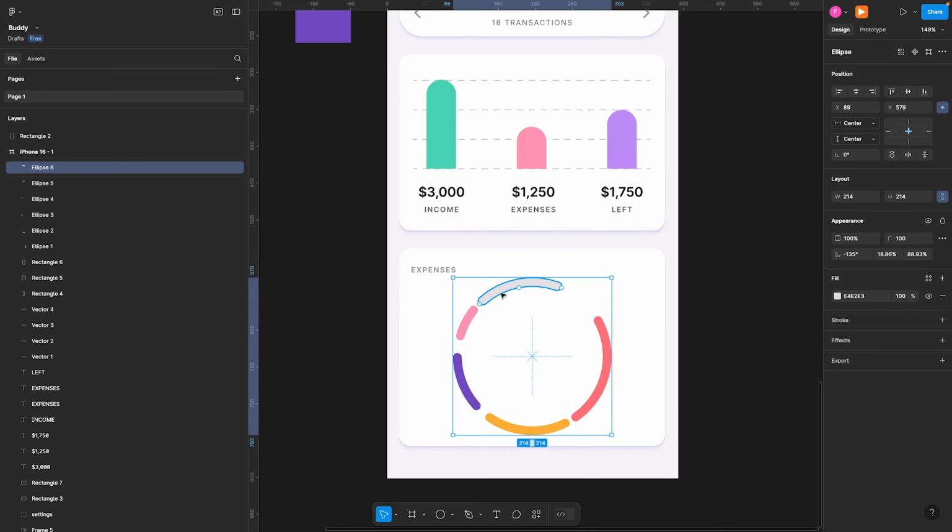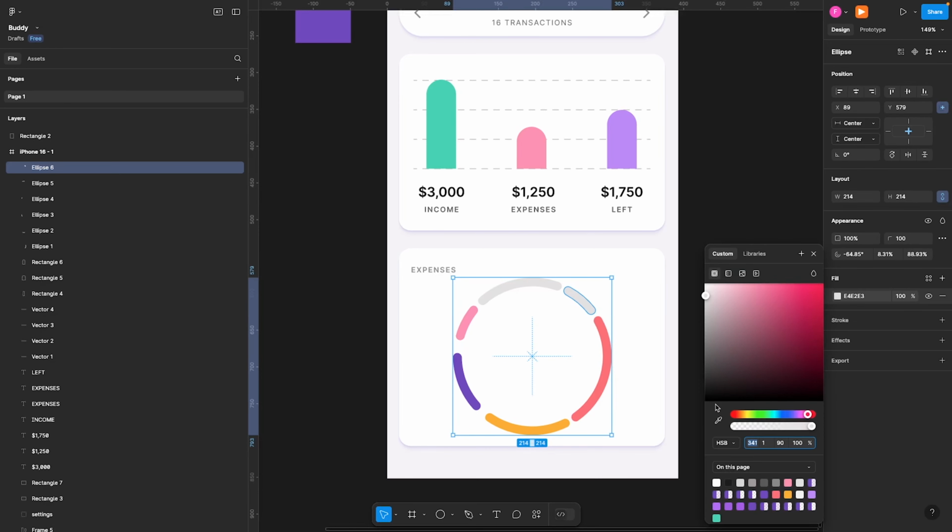Control C, Control V. Let's reduce the length to give an idea that it's a closing circle. And we can use probably another shade of yellow for this. Or let's try another shade of purple instead.